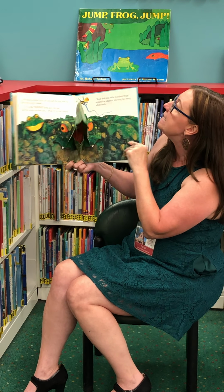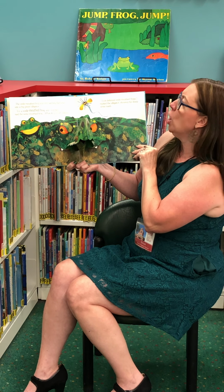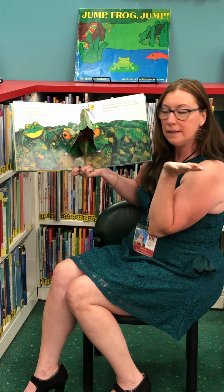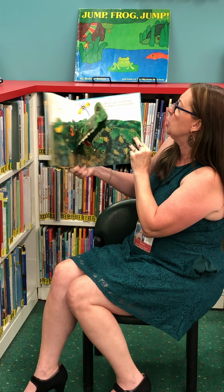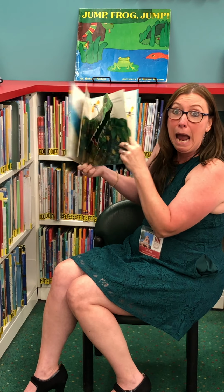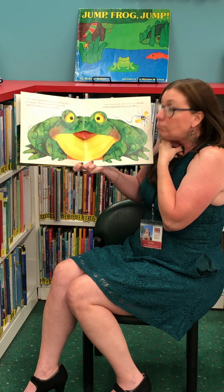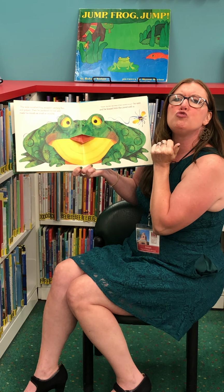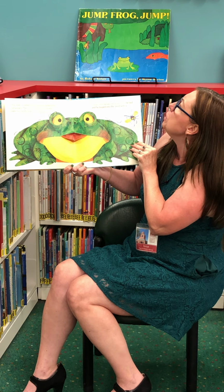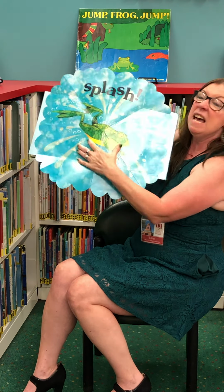The wide mouth frog was still catching flies when he saw a big green alligator. "I'm a wide mouth frog and I eat flies," said the wide mouth frog. "What do you eat, alligator?" What do you think the alligator eats? "I eat delicious wide mouth frogs," replied the alligator, showing his sharp white teeth. Ah! The wide mouth frog stopped catching flies and gulped. And he puckered his lips. Can you pucker your lips? And made his mouth as small as possible. "Ooh, I don't see many of them around, do you?" he said, and he leapt into the pond with a splash!